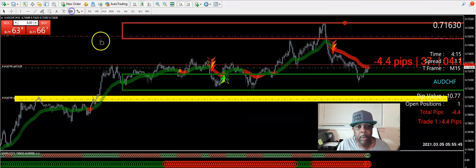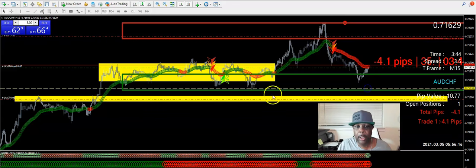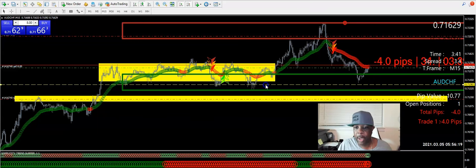If you don't believe me, and those who are in my group, you should already know why I'm drawing up this area right here. But for those who don't know, we have our own interpretation of this, and we have a specific name for it, but you'll learn it when you get in. Just for argument's sake, if I was going to look at where the first target would be, I would say here's a possible target right here, right up in this area. Okay, why?